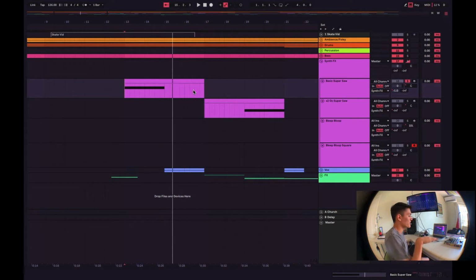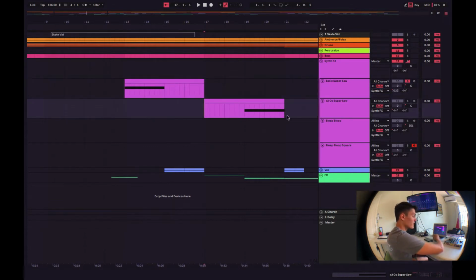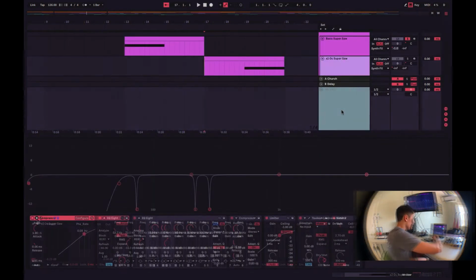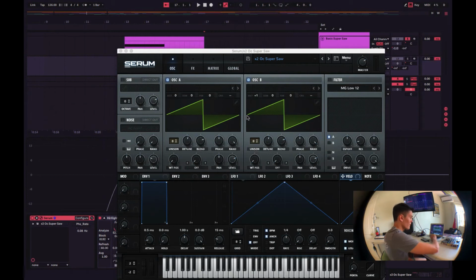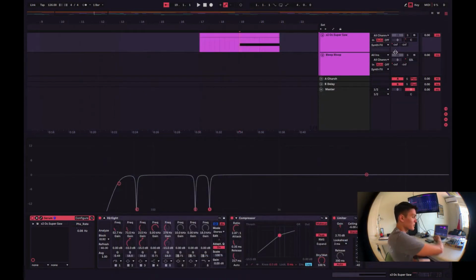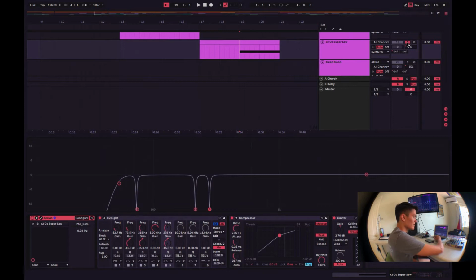Super cool. Just brings you in. Amazing. The next one, it's also a super saw, same type of thing. I'll show you the Serum real quick. Except there's two saws this time, so it's two oscillators going, and it has a more full sound. I'll show you how that one. This one is pitched down, so let's give it a listen.